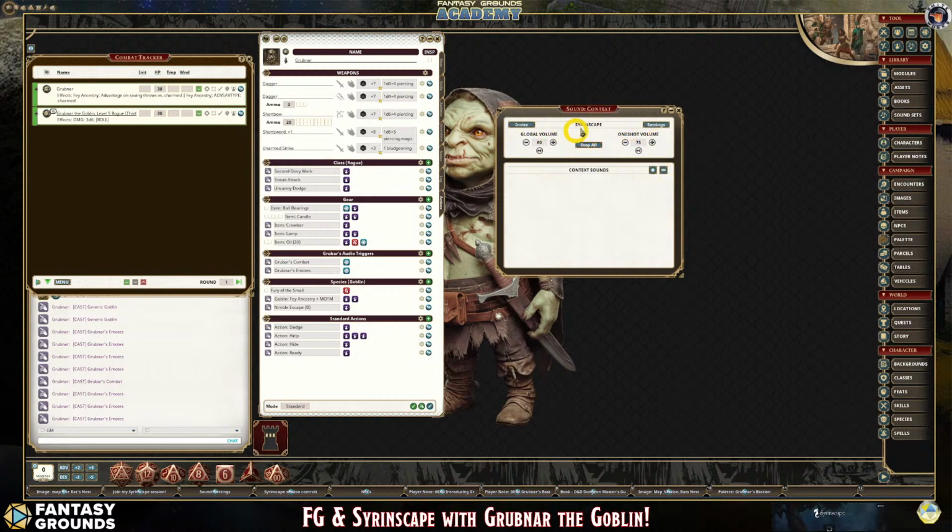And then if you got a bunch of sounds running in the background that are kind of colliding, you can click stop all. And this is kind of like your control interface. And that will stop all of it. And then you can, of course, set up your volume levels, your default volume levels.